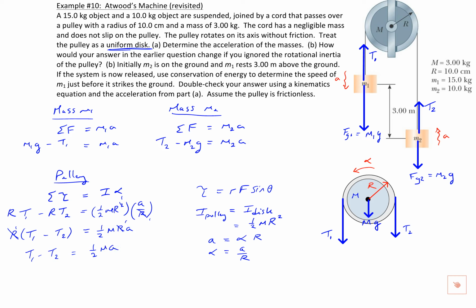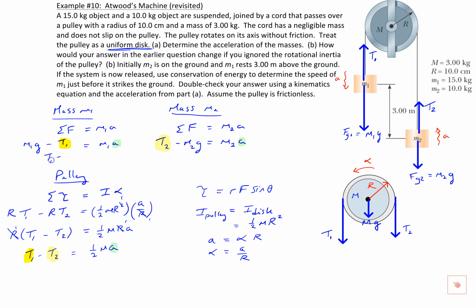So if you take a look at our unknowns at this point, because we have 3 equations, 1, 2, and 3, we have T1 as one unknown, we have T2 as another unknown, and then we have the acceleration as the third unknown. So we have 3 equations and 3 unknowns, and we should be able to solve that. So I'm looking at this and thinking, if I could rearrange this equation for T1 by itself, and also this equation for T2 by itself, that's relatively easy to do, then I can substitute both of these equations into the one down here for the pulley.